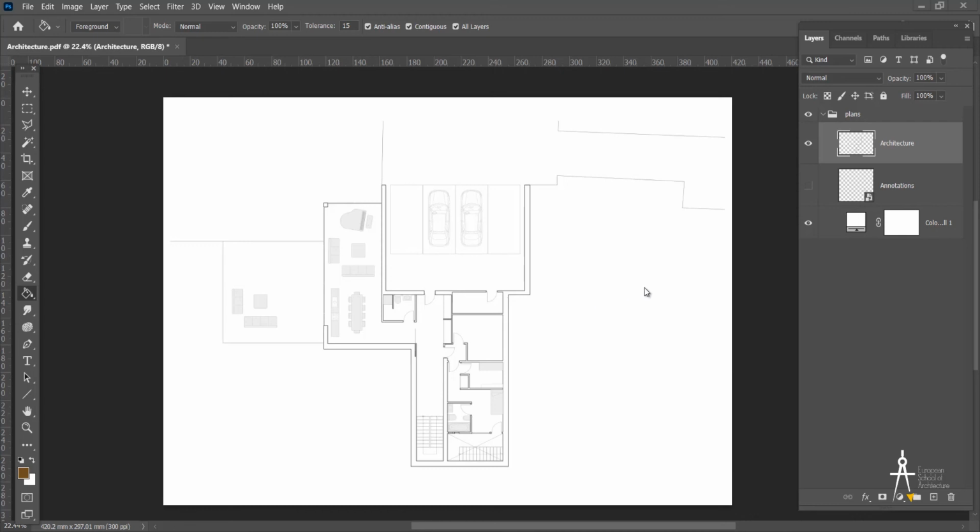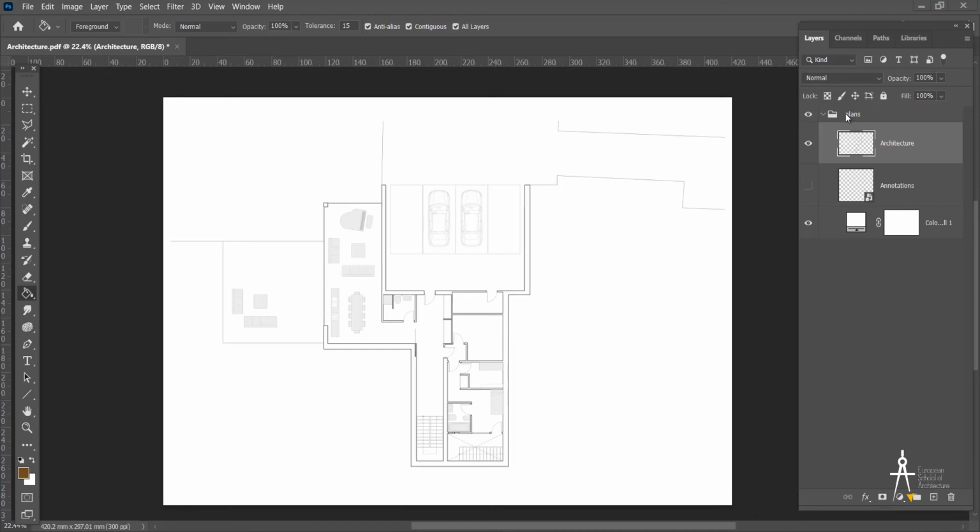We just want to highlight the idea that combining different software makes the architectural presentation much better. So in this case, we're combining Photoshop and AutoCAD, but if you want to just hand in what you did in AutoCAD, that's absolutely fine.